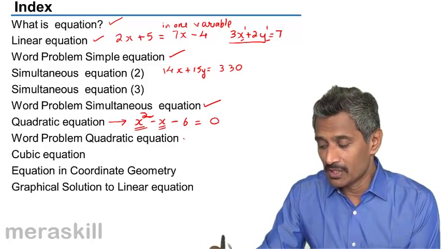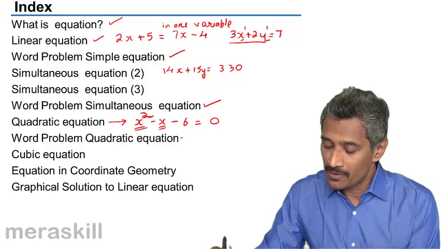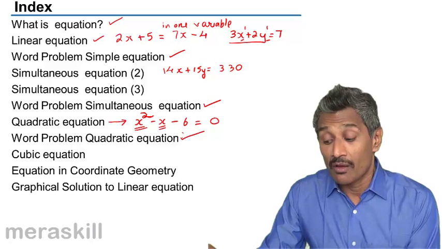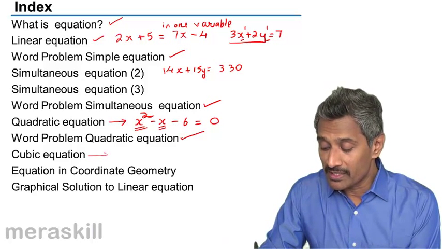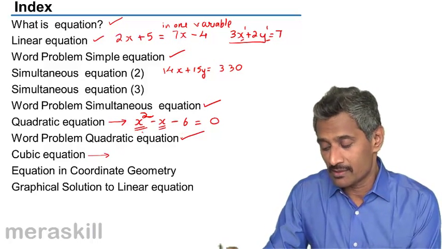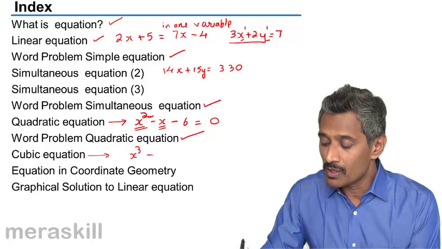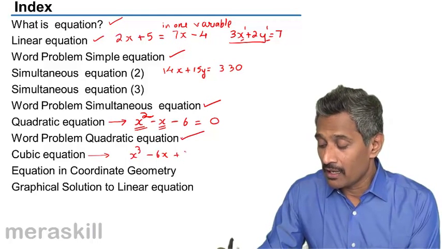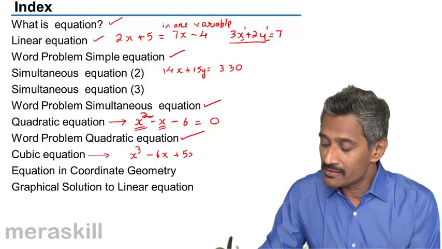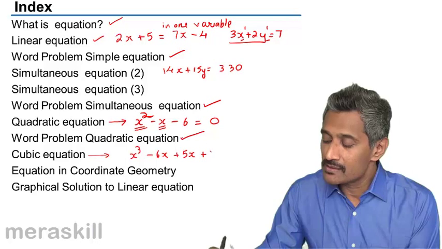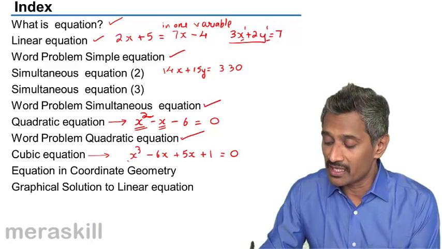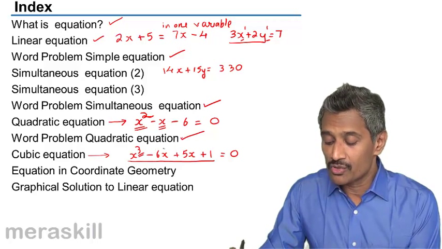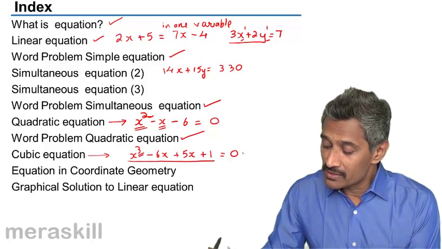Then on a similar basis, we are going to take up quadratic equations based on word problems. We will also be taking up cubic equations subsequent to this. They could be equations like this. x cube minus 6x plus say 5x plus 1 is equal to 0. So we are taking up an equation here where the degree is 3. So we are solving. This is going to be in this.